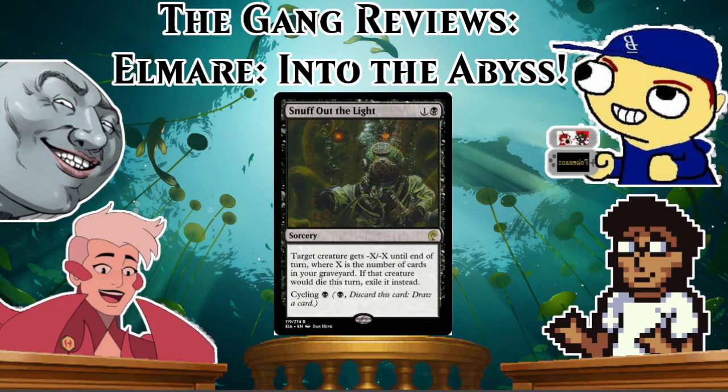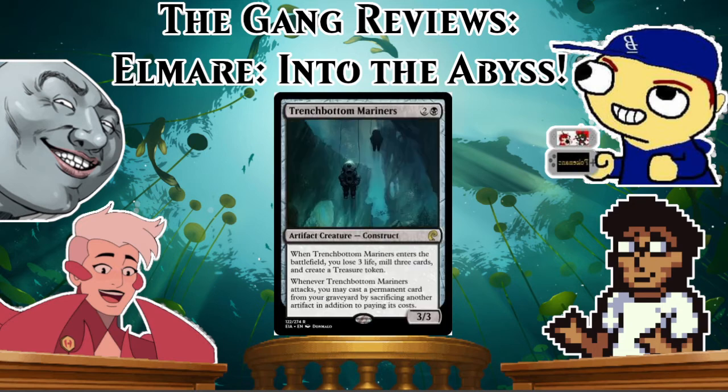All right, so let's move on to Trench Bottom Mariners and finish up black. Trench Bottom Mariners is a 3-mana 3/3. When it enters the battlefield, you lose 3 life, mill 3 cards, and create a treasure token. When it attacks, you can cast a permanent card from your graveyard by sacrificing another artifact in addition to paying its costs. So you can sacrifice the treasure token, which is the intended use, and very quickly start generating value, especially if the permanent card you cast is an artifact, like Doss's Loot, that mills over another thing.